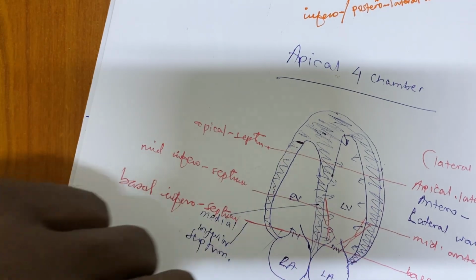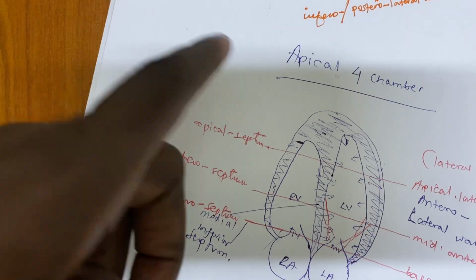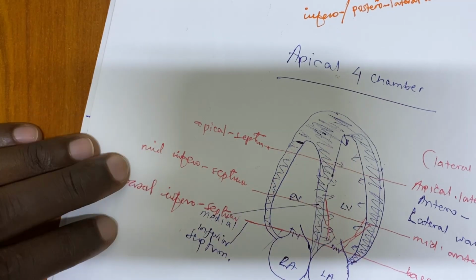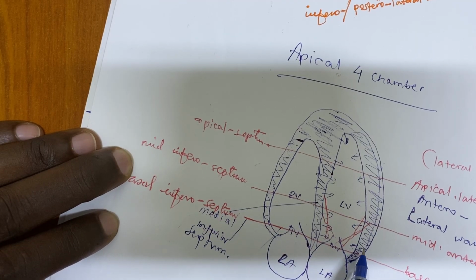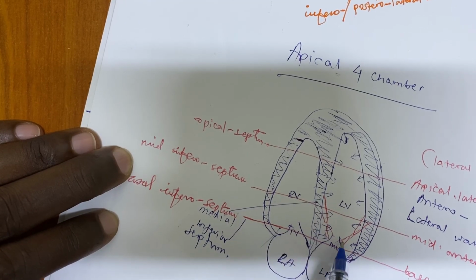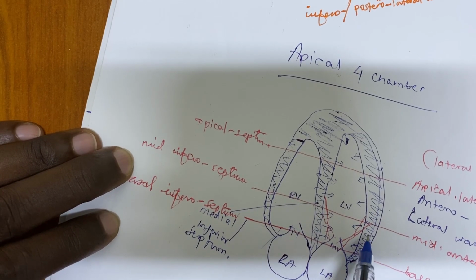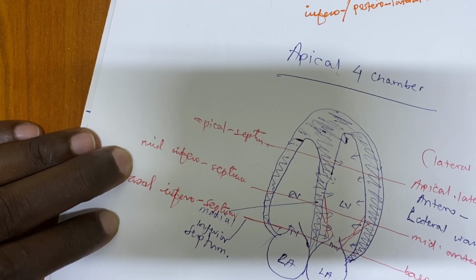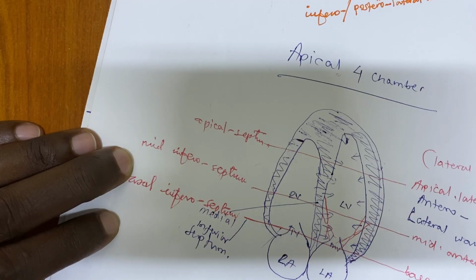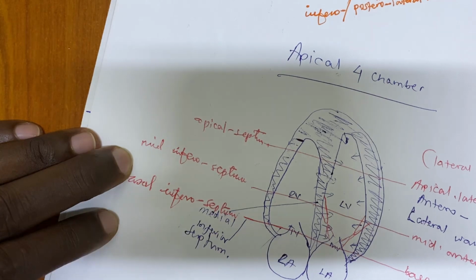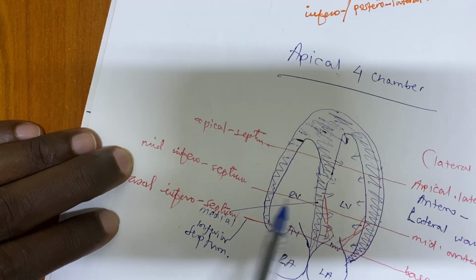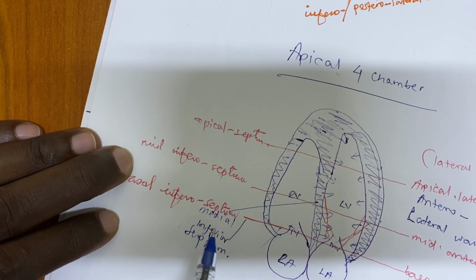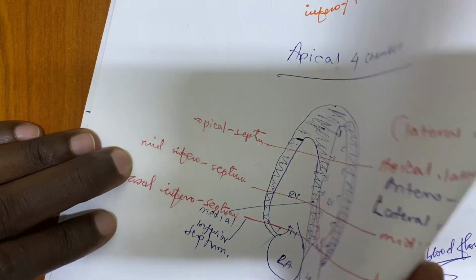Wall, these are walls. Don't use the term myocardium, no. Wall motion abnormality. If, for example, you have seen here it is not moving well, and here it is moving well, but here it is not. So meaning there was wall motion abnormality. But if the movement is the same and equal in all parts, then no wall motion abnormality. Then I will know I've assessed anterior septum, I've assessed posterolateral wall, I've assessed anterolateral wall, I've assessed inferior septum. So what is remaining is the anterior and the inferior.